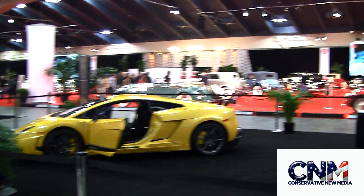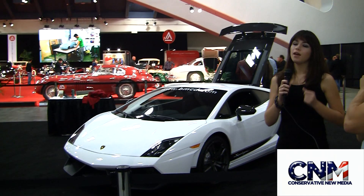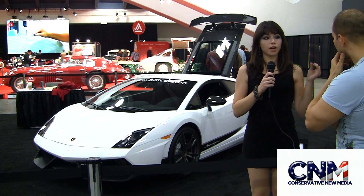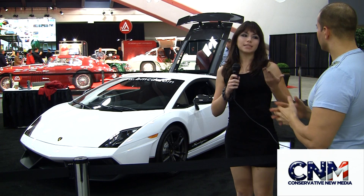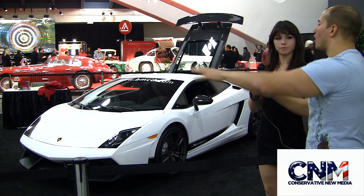This one also has the carbon ceramic brakes, which are the new in-thing right now. They are an additional $10,000, but they supposedly never ever wear out — you're never going to have to replace them. They do not get hot, so you can stop consecutively without brake fade. That's huge — exactly correct.